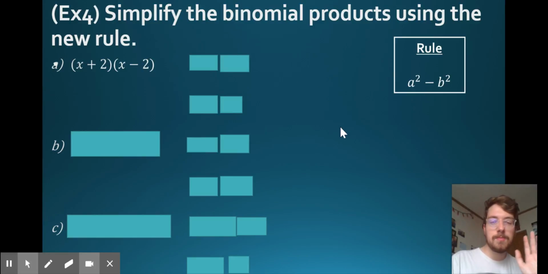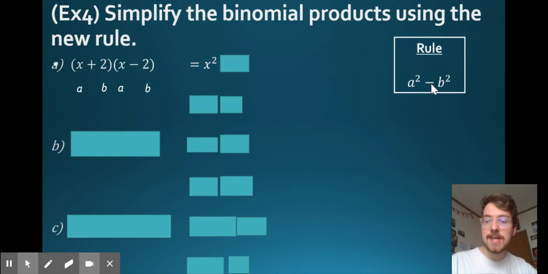So again, let's point out what our terms are. I'm going to make my x's my a term. It's always the first term, in my opinion. And my 2's are going to be my b term. So first term of this rule, I have to take my a term, my first one, and square it. Well, that's cool. It's just x, so first answer is going to be x squared. And then I have to have minus b squared, my second term. So in this case, I'm going to have minus 2 squared, because that's my b term.